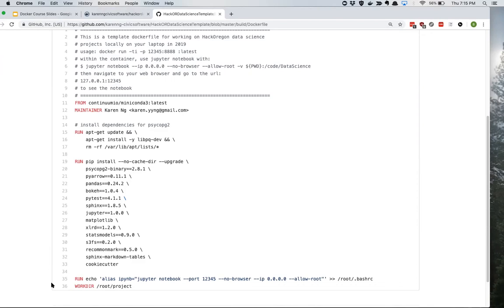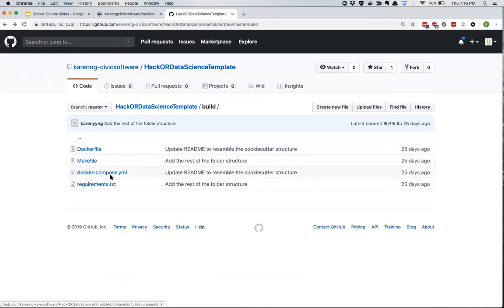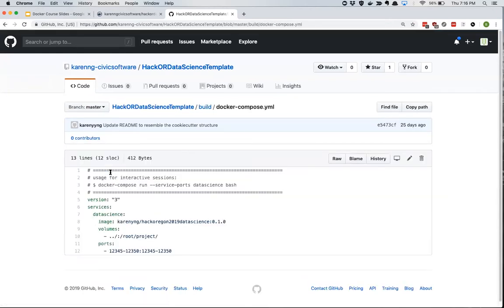If you use the Docker Compose file for launching this image, if you go back up one level on this page and click on the Docker Compose file, there's a comment on top showing you how to run this. You can just use docker-compose run, and it will launch the Docker image with the correct port so that you can run the Jupyter notebook from within your container, but still view it from outside the container at port 12345.